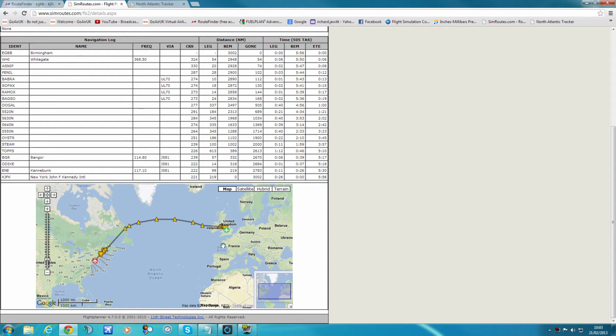If that makes sense. So start here, go across Ireland, over the ocean, and then into Gander, Canada, and then come down through Boston into John F. Kennedy. Quite a nice route. That'll take about, what, 8 hours, 6 hours, whatever. Quite short. Not really. But yes, that's the route.